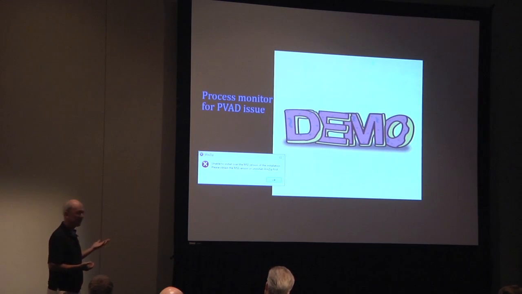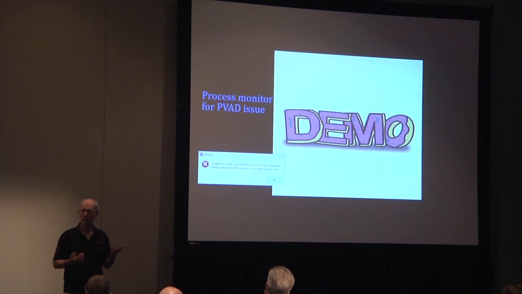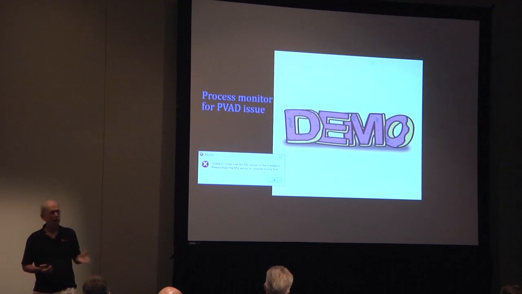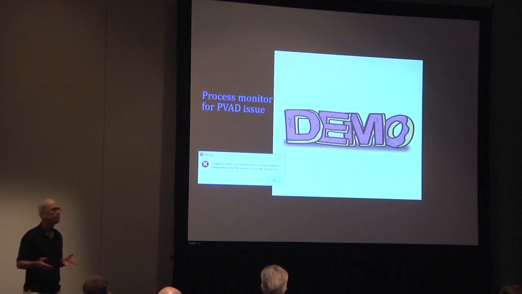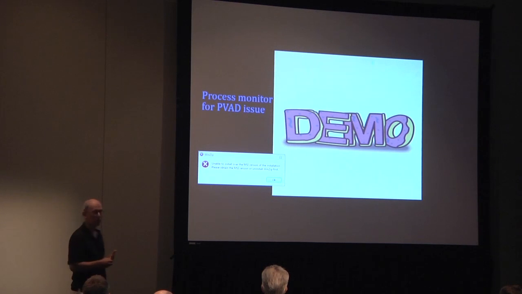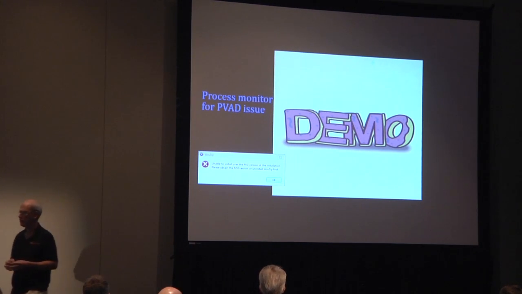This particular package, however, it turns out, if you let it be a VFS install, when you try to run the application, you will get this error. Okay? If we did it into the PVAD, we wouldn't get this error. So I wanted to use Procmon to try to figure out what was going on. So let's go ahead. That should be booted by now, right?